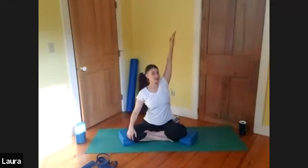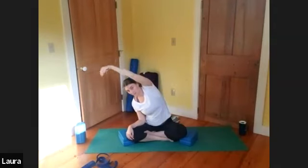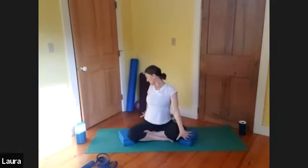Consider reaching the right arm up in the air as we hold on to the left knee, finding a diagonal lean towards the left. So more out and over the knee than out and over the hip. Let's come all the way back up to center. Let that arm release down. We'll spin both palms to face forward, circle the arms high. And as we exhale, twisting second side.